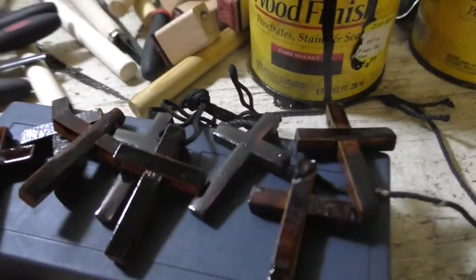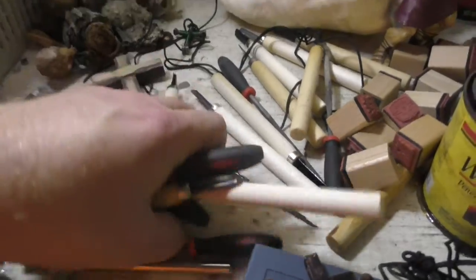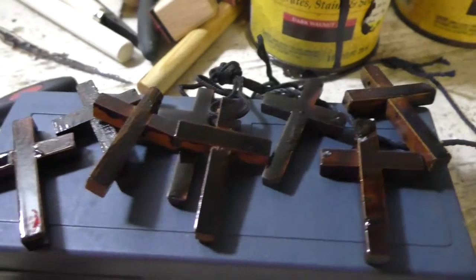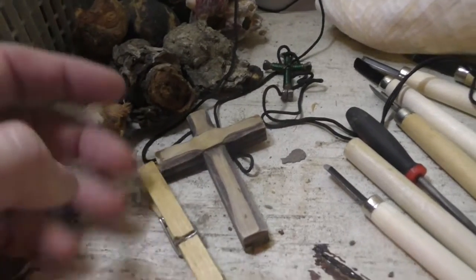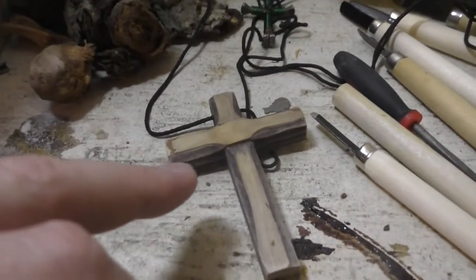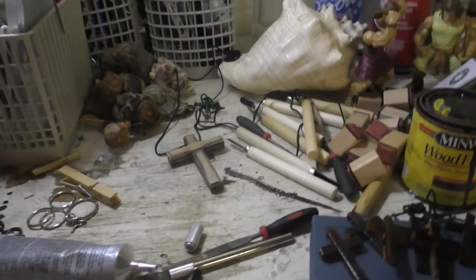These I'm going to carve, give them a little design, kind of like that one right there, and put some more polyurethane and stain on it, and I'll let you see the finished product of that. And this one I'm going to stain as well. I had bought it just like that, but I'm going to put some stain on it, make it look cooler. Stay tuned.